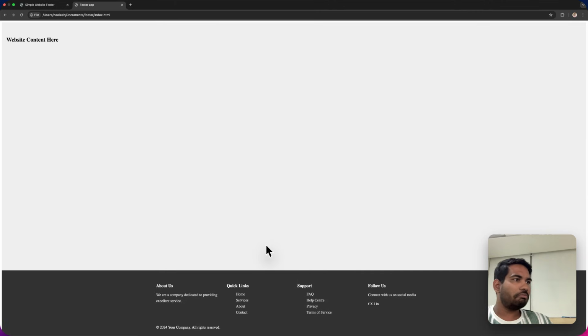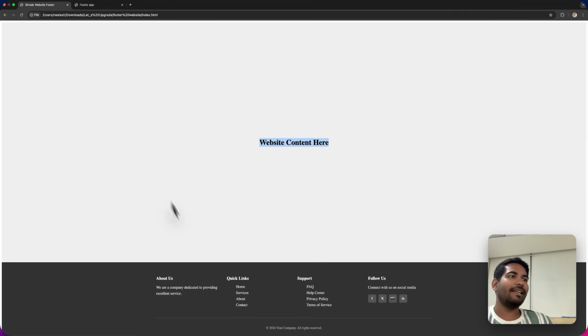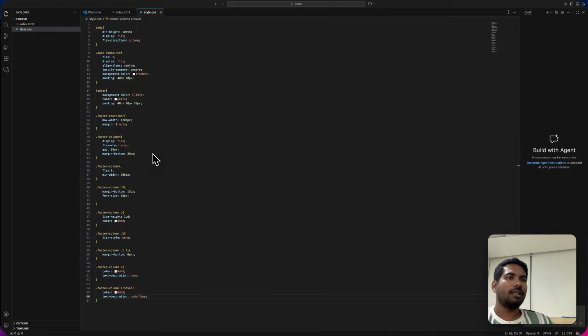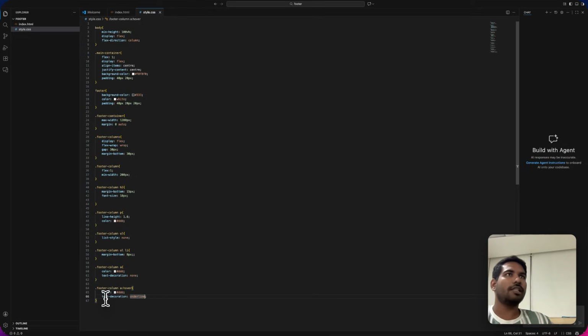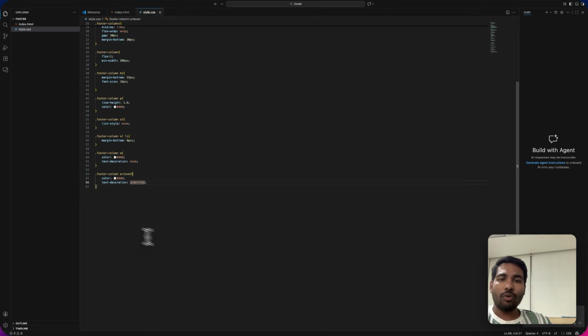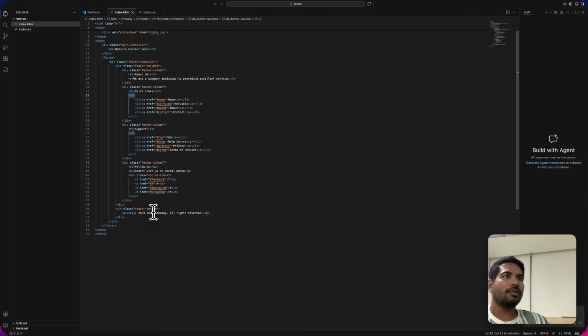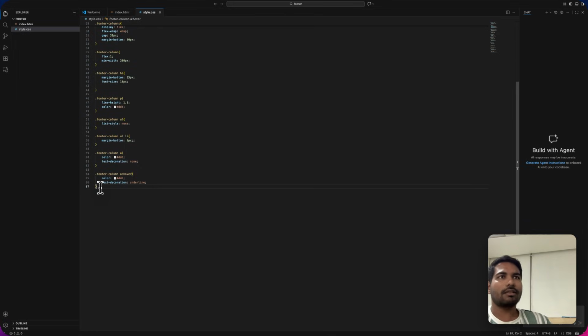This is looking exactly like this, except this followers part and this copyright part. We will fix it right now. So this is pretty much clear to you. The next part we need to fix is that follower section, the social icon section. For that we have a class of social icons, as you can see here. So we will target this class through dot social-icons.